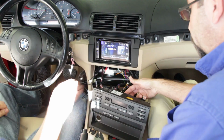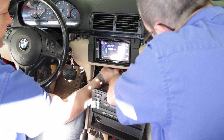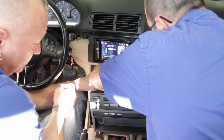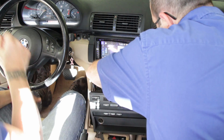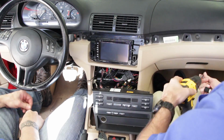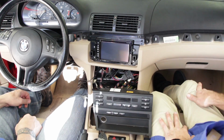The rest of it's simple, just like a basic installation. The lower console panel that's included for your factory switches and the relocation of the climate control. And then we move on to the radio install. Be sure to use your Metra wiring harness and antenna adapter, as well as the ASWC-1 to retain the factory steering wheel controls. So we install the radio.